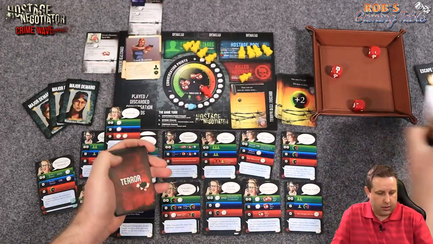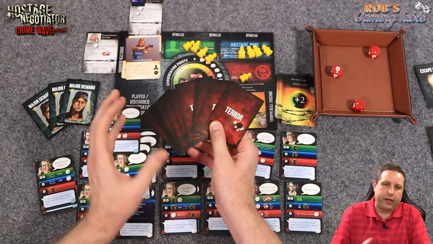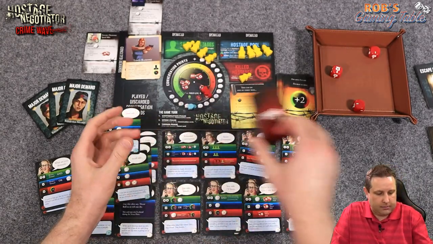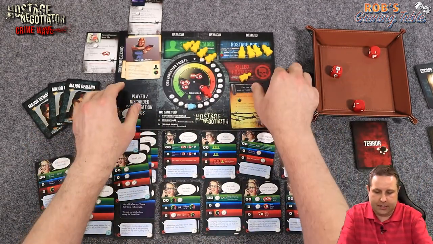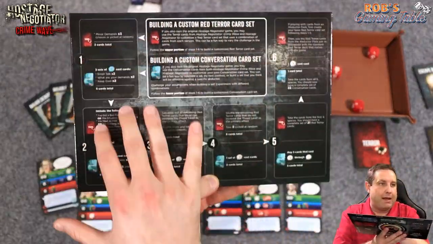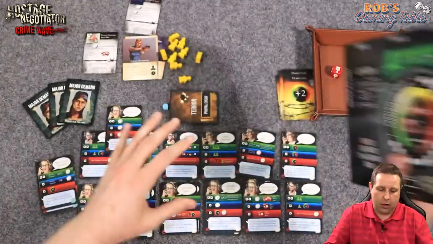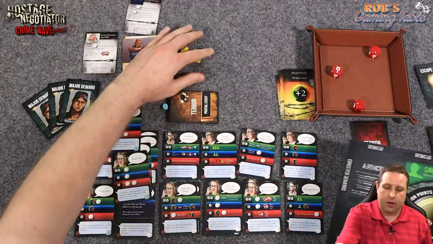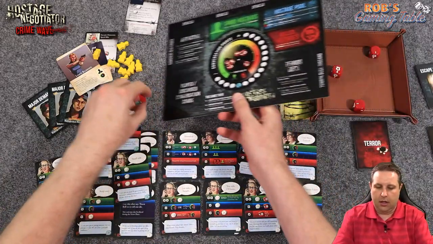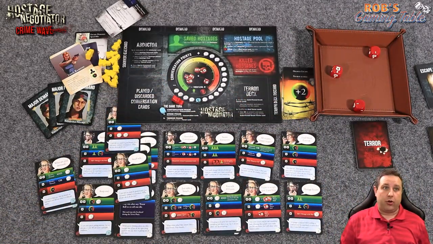So you have extra in there. But these you're supposed to keep the terror deck separate from the base game, which is cool. It kind of keeps it a little portable on the side anyway. But like I said before, you can mix and match and make your own fully balanced terror deck and conversation deck using cards from Crime Wave and cards from Hostage Negotiator, the base game, which is really cool. So yeah, that's my look at Hostage Negotiator Crime Wave.